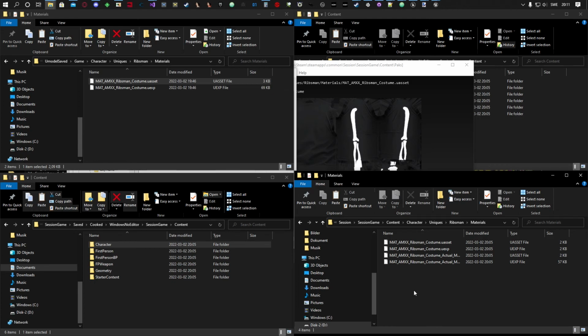There's no limits. You can do this with any file that is loaded by the game. So if you understand how to do this one file type, the material, you understand how to do every single one of these file types.